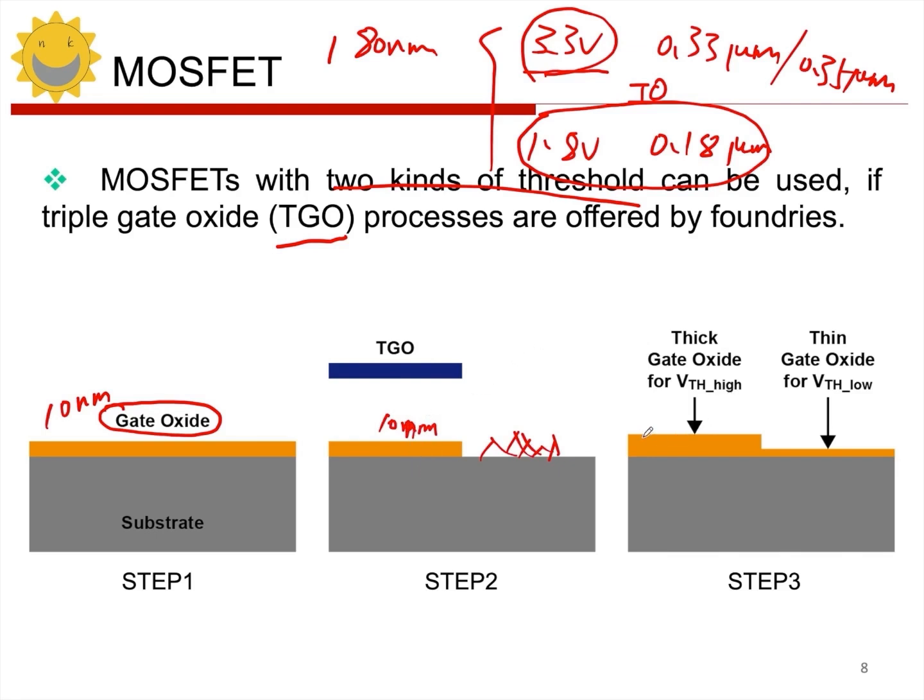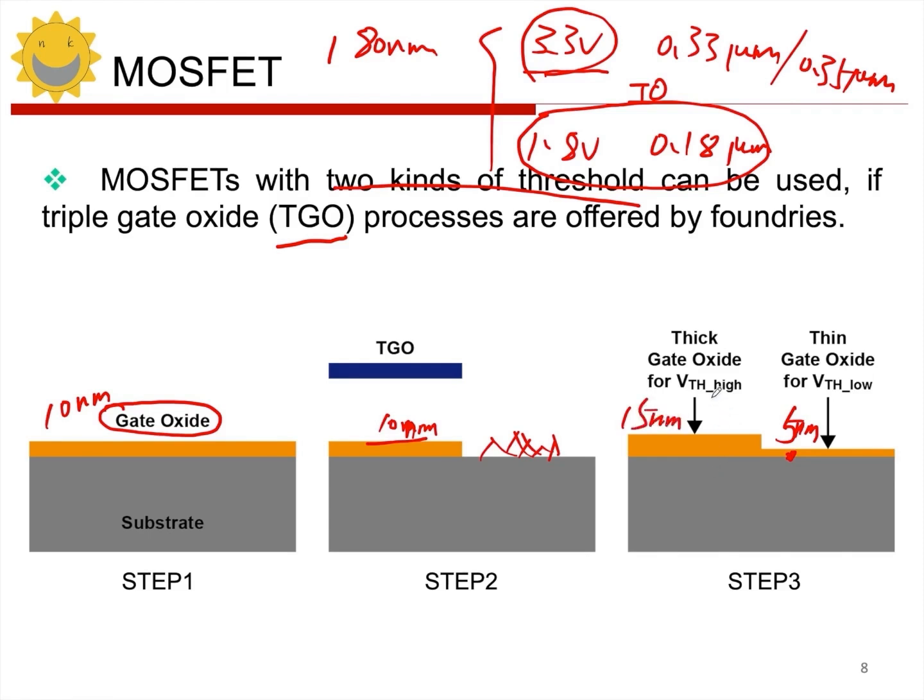And then what do we do next? We grow a layer across the entire wafer. Oxide growth, then we grow another layer of oxide. The thickness of this second oxide layer is relatively thin. For example, let's say 5 nanometers, just randomly using 5 nanometers. In this case, it's only 5 nanometers on the right side. On the left side, because it originally had a 10 nanometer layer, now I've added 5 nanometers, so this becomes 15 nanometers.